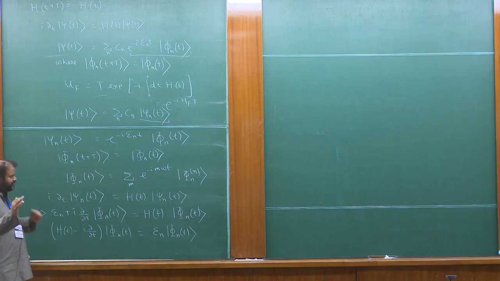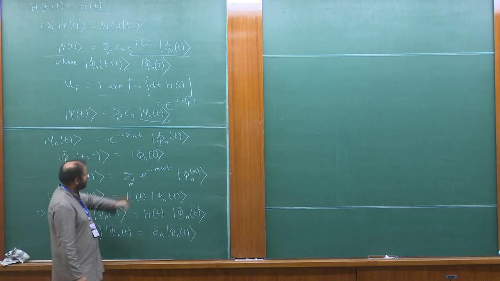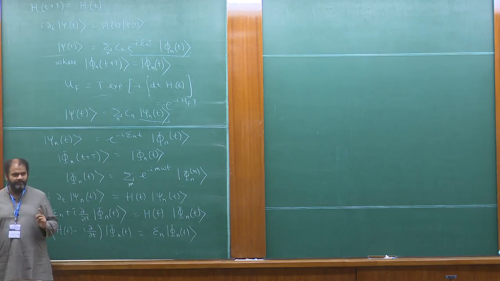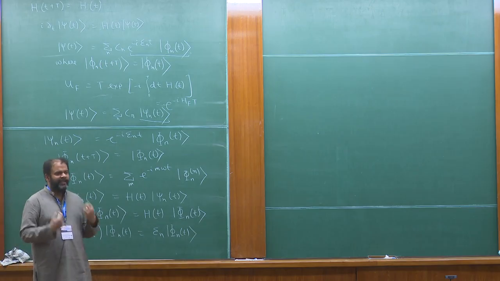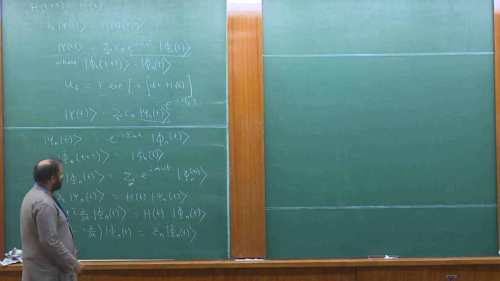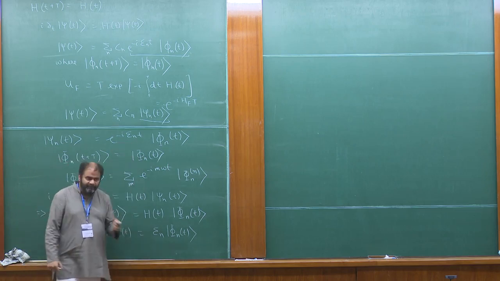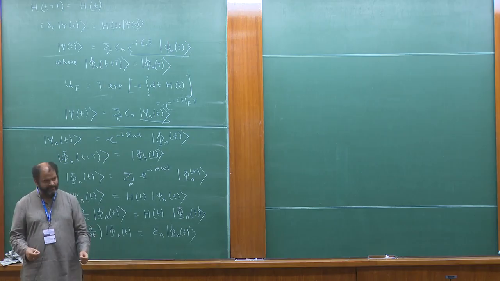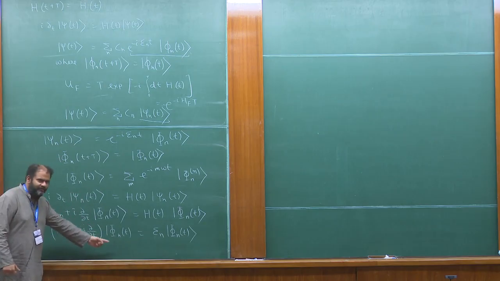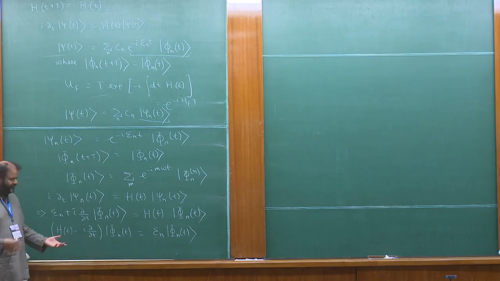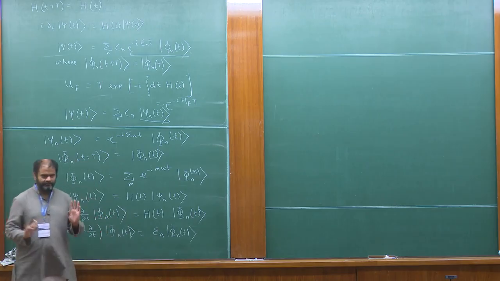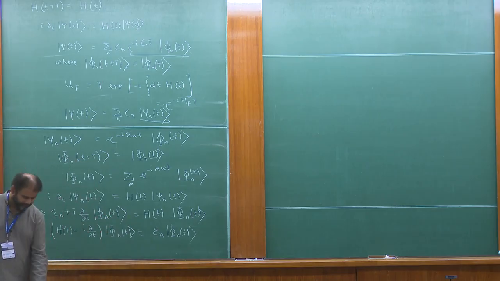I just realized I had forgotten to mention this yesterday. These En are called quasi-energies, because you know that energies are not well-defined quantities. The energies are going to change, but these are time-independent quantities. So often this particular operator is also called a quasi-energy operator, because it will act on this and this will give you the quasi-energy.